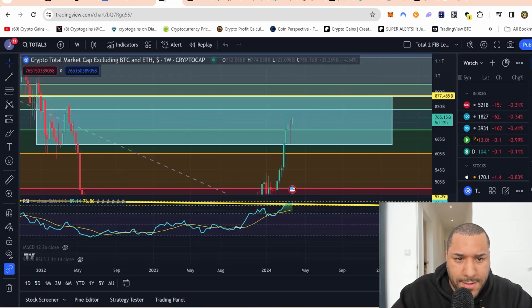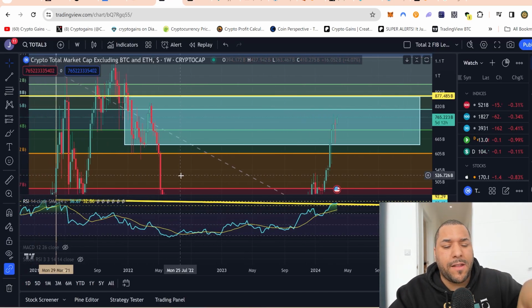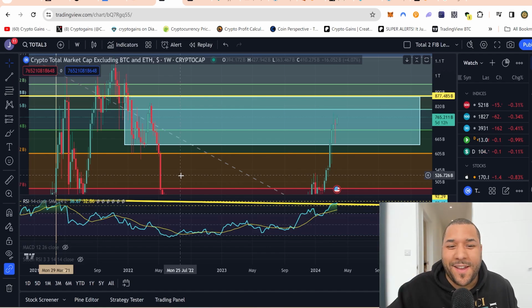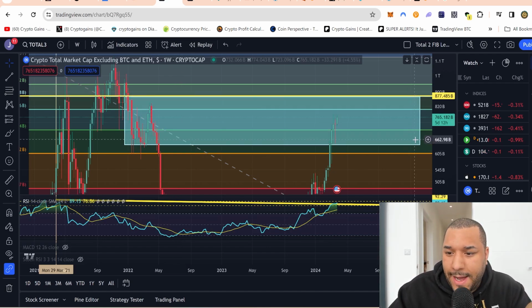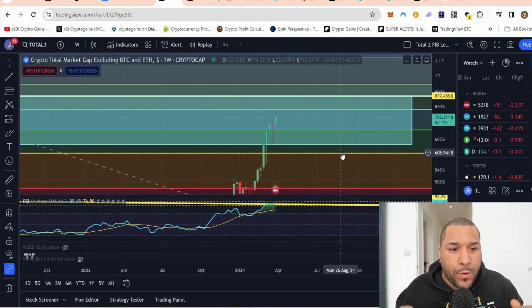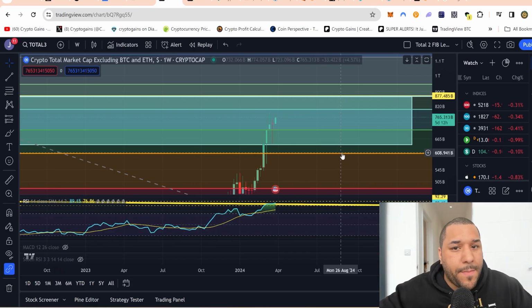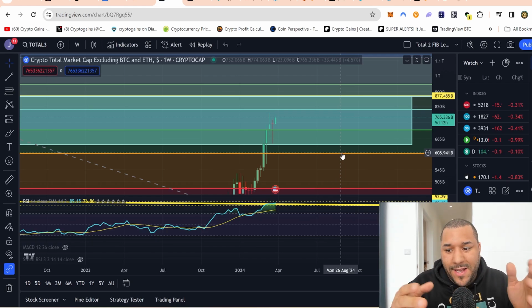Let's take a look at the altcoins. I'm going to use this Total 3 price chart. I'm calling it an indicator. Using the Total 3, right? I had drawn, and the Total 3 for people that don't know is basically all of the money that's being put into altcoins, not including Bitcoin, not including Ethereum, just every other altcoin that you can think of. That's what we see here.